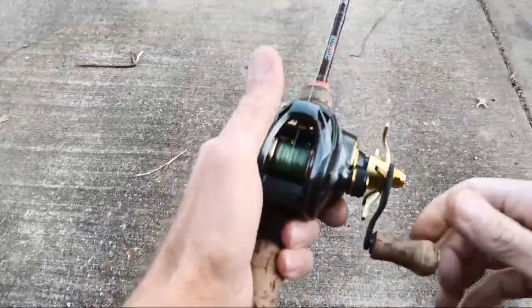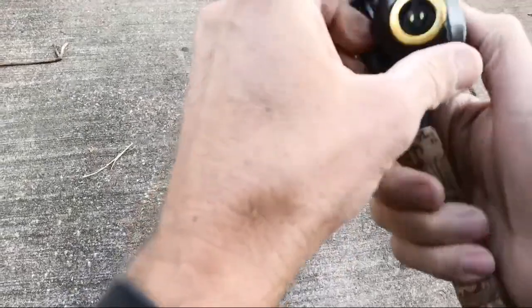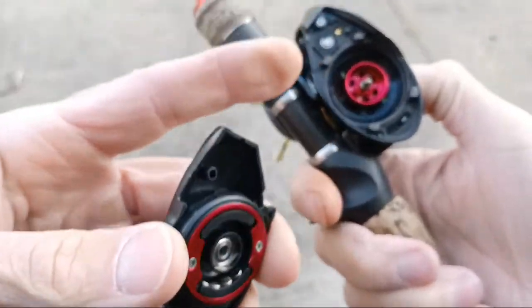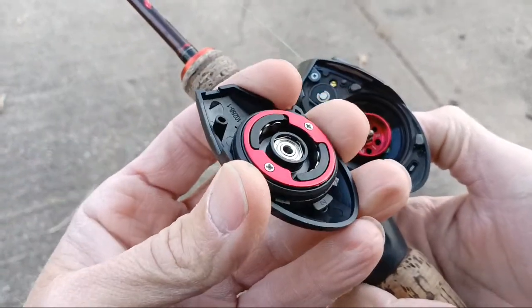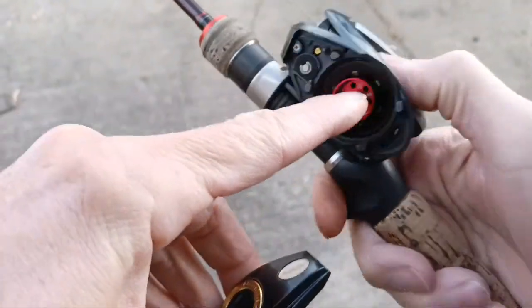So the shootout cast testing video will truly be with this rod throwing bigger baits. But you're gonna join me as we basically get a feel for this reel. Jay suggested, and I'm pretty sure that's what I did, but I'll double check it. Jay said he's bought 3 of these now, if you guys read the comments, because he's afraid after the word gets out on how good these are, the price will go up, so he went ahead and bought 3. But he suggested start in the middle, which, if you remember right, I mentioned in the other video, is probably what I'll do. So all I've done is I lined it up.